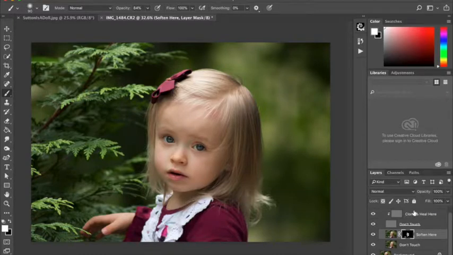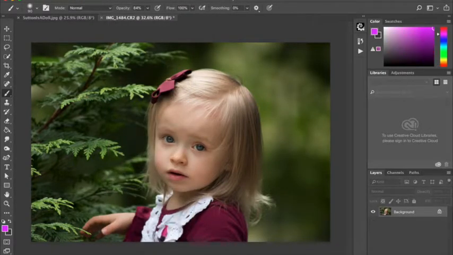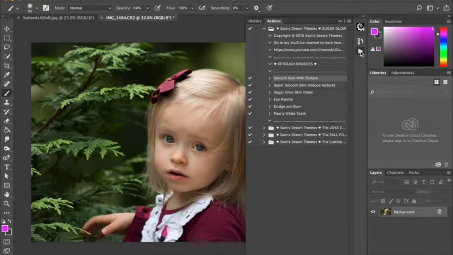If I'm happy with this, I'm totally happy. I know I've got everything where I want it to be. I'm going to go to Layer, Flatten. I know some people worry about flattening. You can always go to File, Save As, and save your file first and do multiple files as you go along. But I think because I practiced long enough, I'm confident when I flatten.